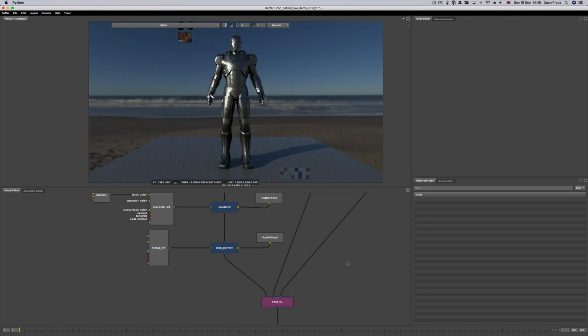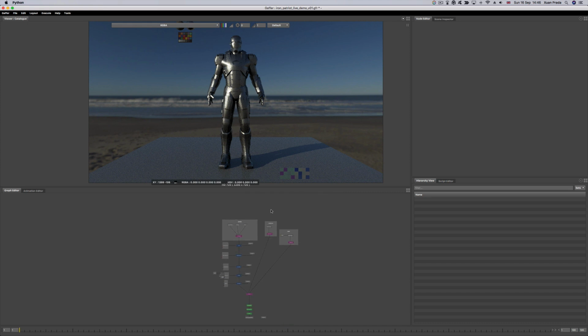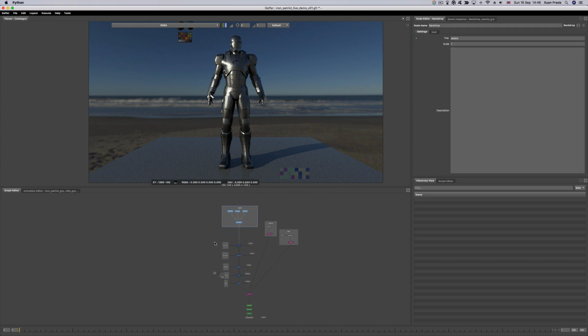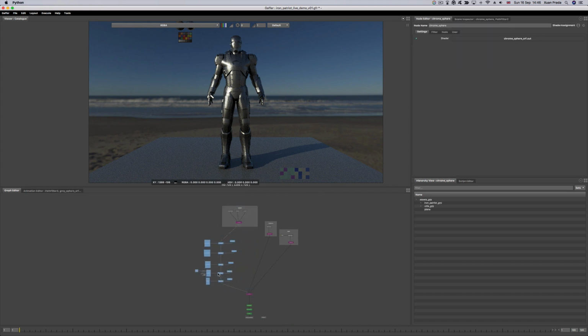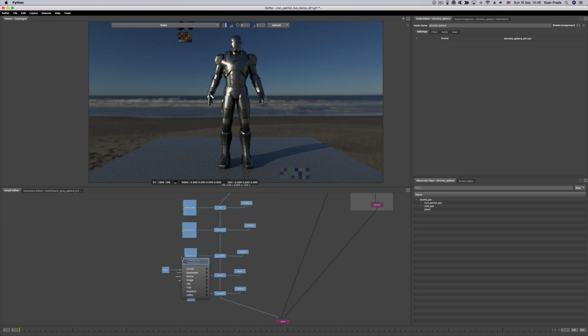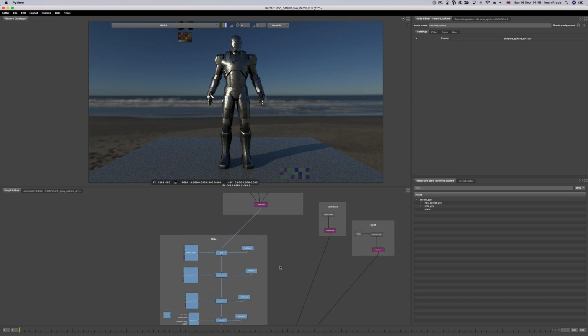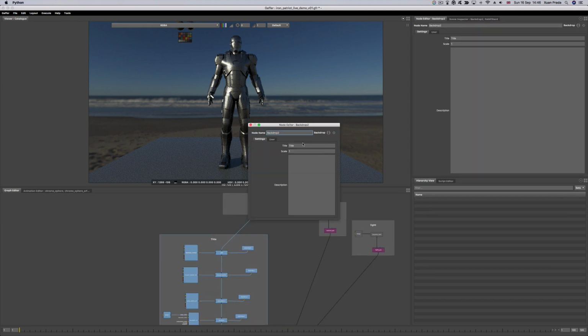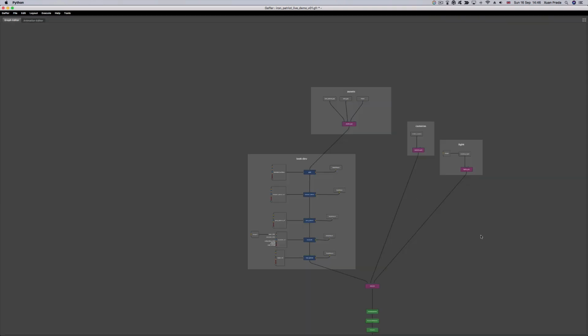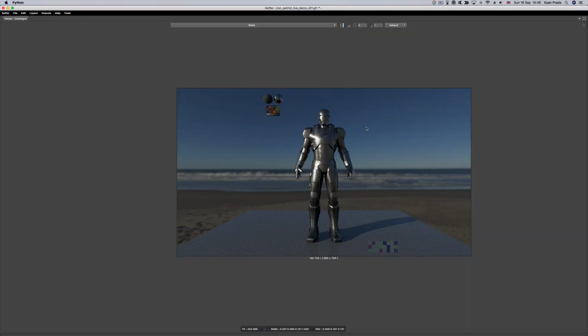That's it. Okay, so all of these would be my look dev. If we press space, we can maximize a window.